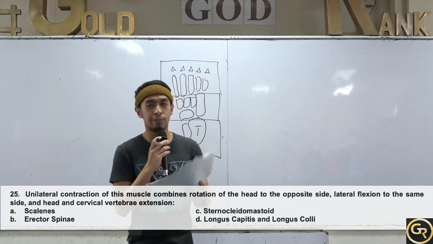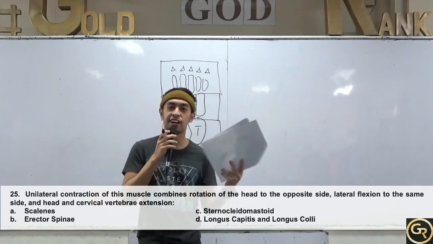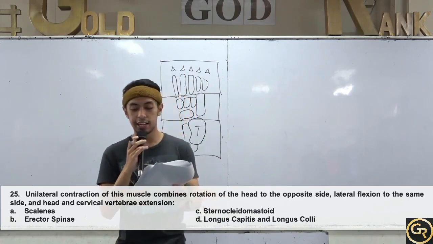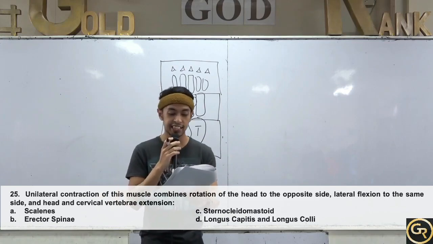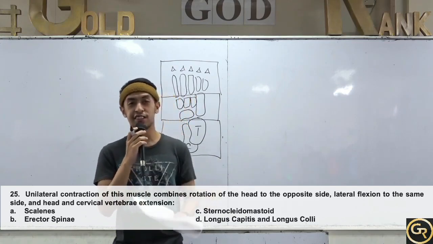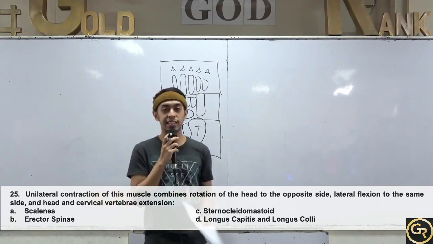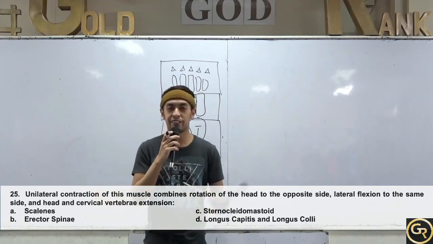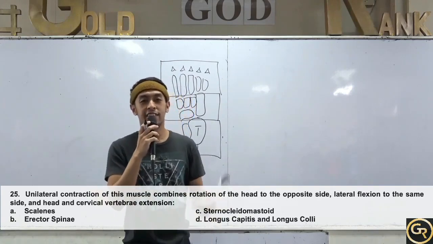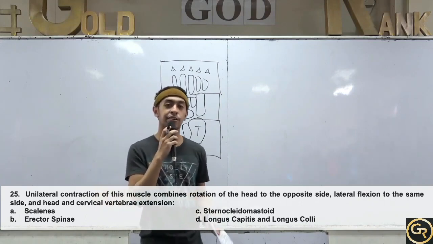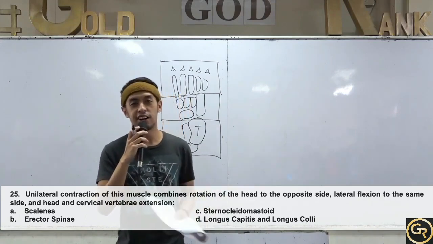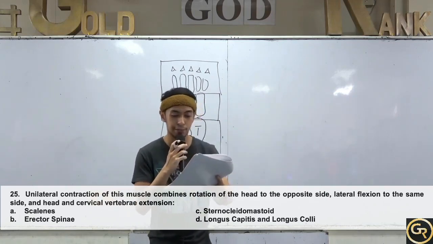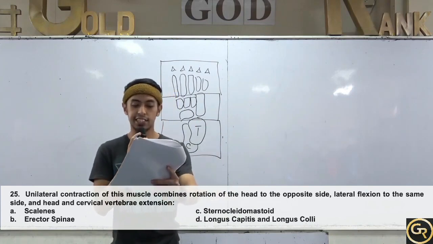Okay? However, without these synergistic contractions of other muscles around your neck, the isolated contraction of the SCM causes extension of the head and an increase in the lordotic cervical curve. Okay? So based from the action itself of your SCM, isolated action, it would be more of your cervical extension rather than flexion. Yung flexion, nangyayari lang po to together with synergistic contractions of other muscles in your neck. Okay? So again, for number 25, ang pinakapasok po dito is letter cat, your SCM.